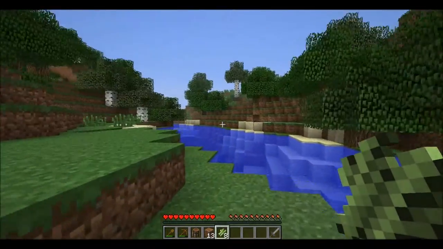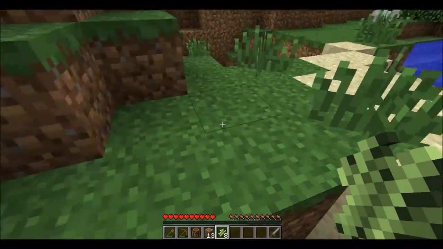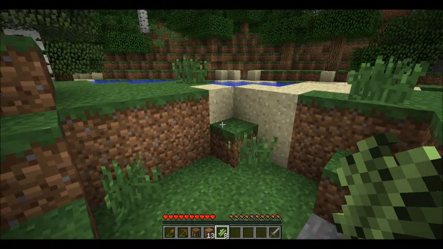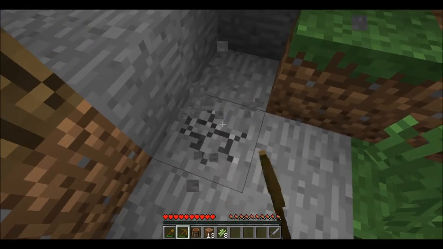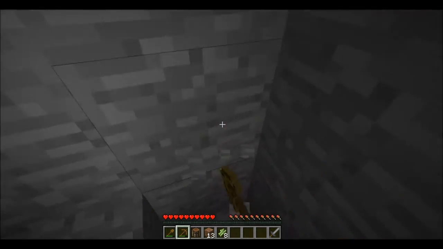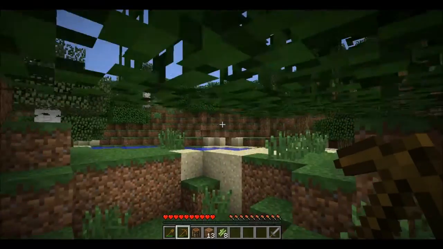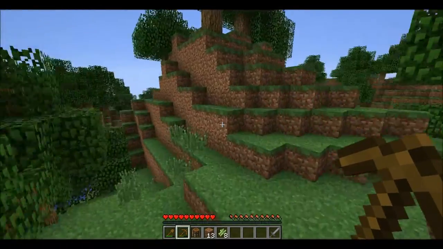All right, so what? Did you hear that? That was an Enderman. What? I'm pretty sure that's an Enderman. That is an Enderman. Hey, what could this be? That's a cow. And that's a bird. And yeah, let's keep going and get ourselves some nice wood and make a place.